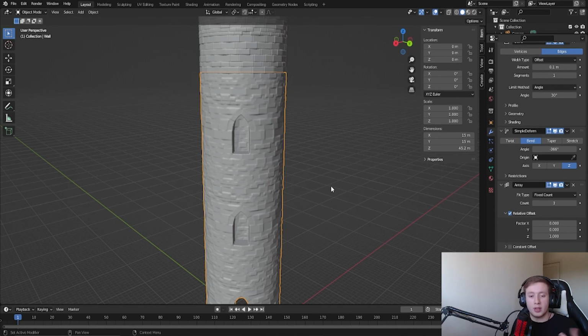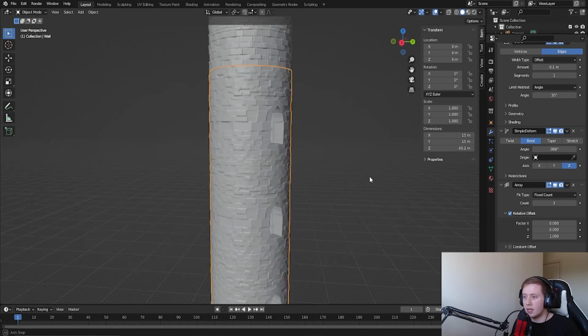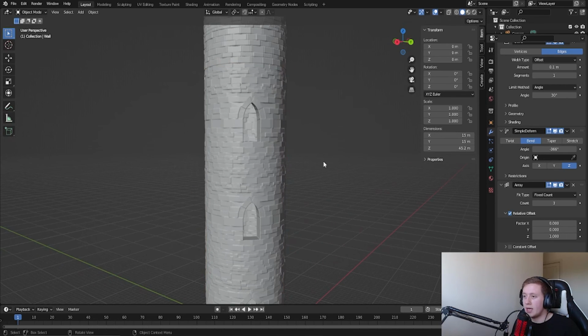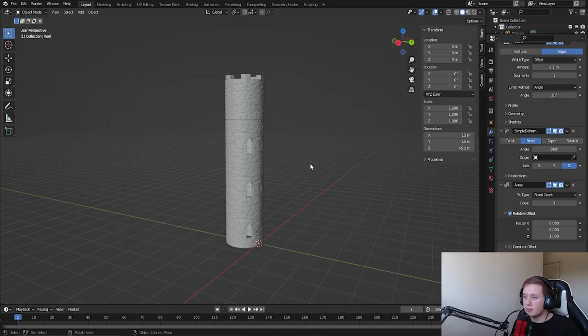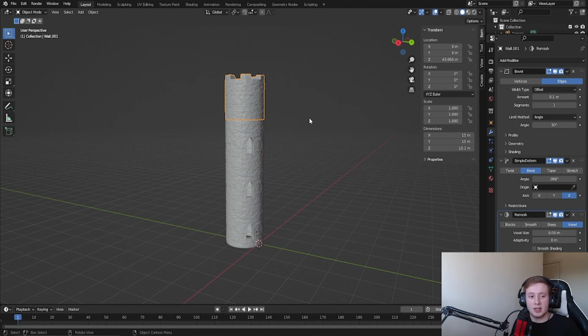Then you'll start to notice that a lot more detail is being presented in the actual model design. So as I now see here, the tower looks a lot more detailed. So yes, ladies and gentlemen, that is the tower completed.